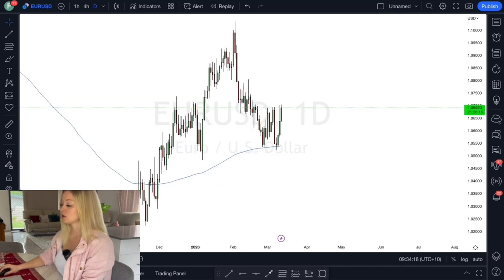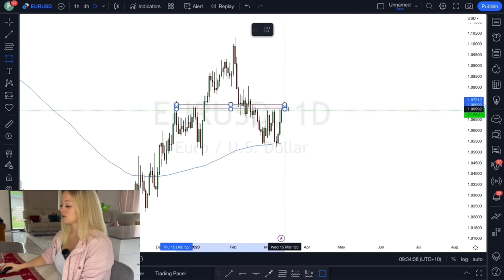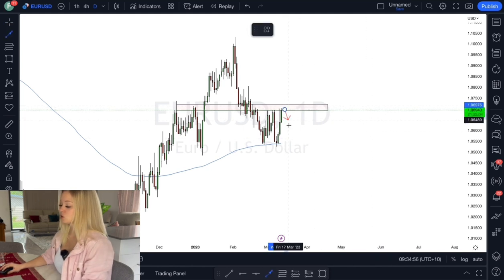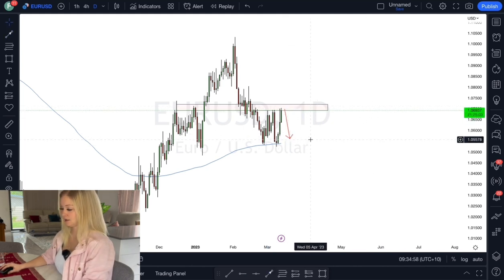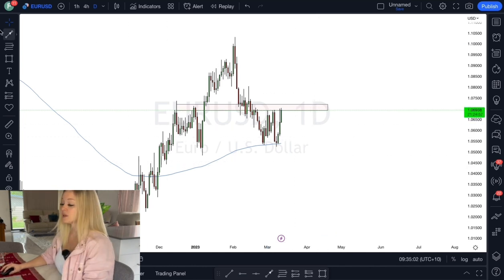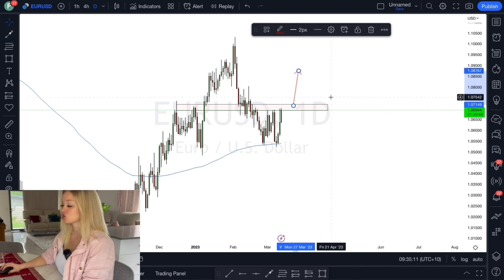So if we look at Euro USD, obviously we know Euro USD and DXY is inversely correlated. We can see the same scenario here at this resistance area. Will we reject, creating another wick to the upside for price to then continue to the downside, meaning Euro USD shorts? Or will we see price break above this area of structure on the daily time frame, close above, confirming bullish momentum and trend back to the upside?